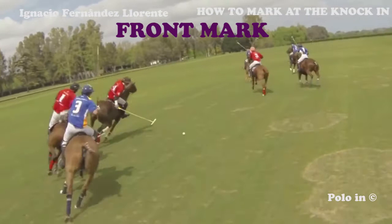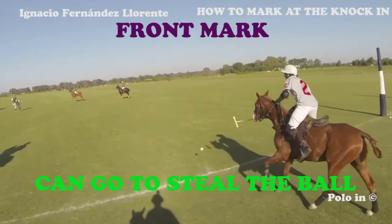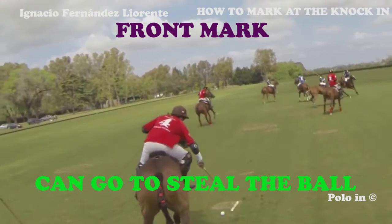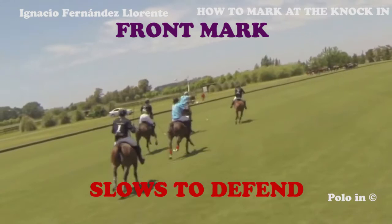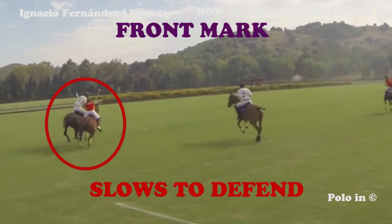Marking frontside permits you to get the ball directly in front of the opponent's goal. Here the grey player is going very smoothly and loses the ball. Here the red player comes in frontside and takes the ball. Look at the red player here — his horse stops for a tenth of a second and the blue player steals the ball away from him. Look at the black player now in front: he needs to turn around to defend and is slow, of course. This is one of the problems of trying to steal the ball frontside. Here the red player tries to steal the ball frontside and is very slow to turn around and defend.